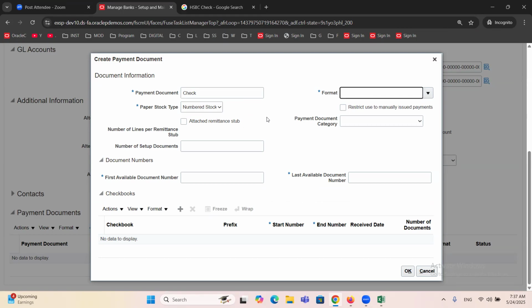We will look into that format, where you can find the formats. Once they prepare it, we'll work on it. That is a separate concept we discussed also. We will see the system later. As of now, by default, Oracle is providing a few formats. What this format will do is carry the data from our instance and print it as per the check format which is available in the printer. It should match.